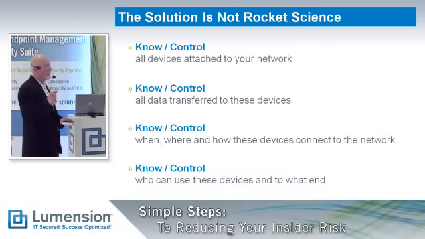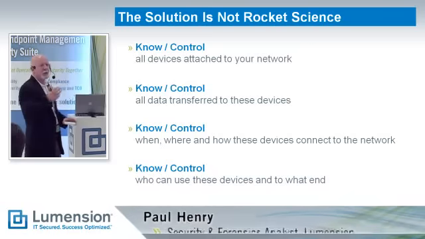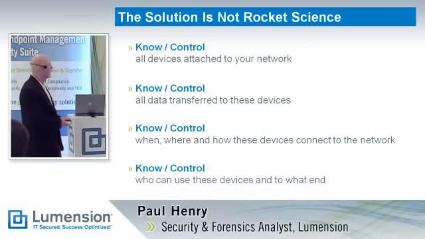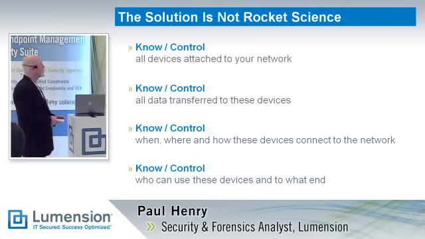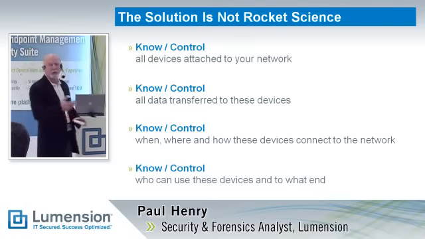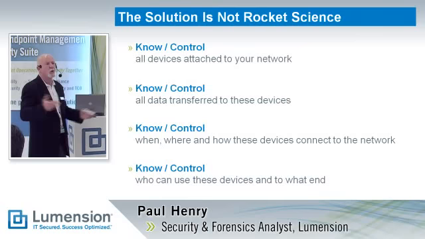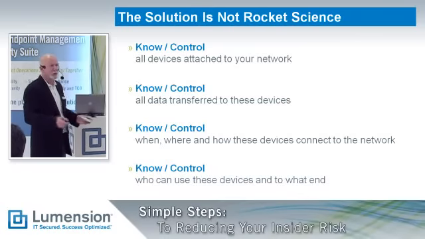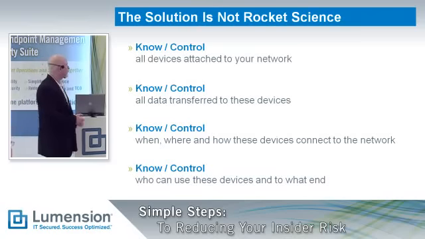Literally every USB device out there has a serial number associated with that device. A fingerprint can be generated. You can then make an allow or deny decision based upon the fingerprint of the device, and know who can use these devices and to what end. To me, that all boils back down to the rule of least privilege I mentioned earlier. Not everyone needs the ability to plug removable media into your network.